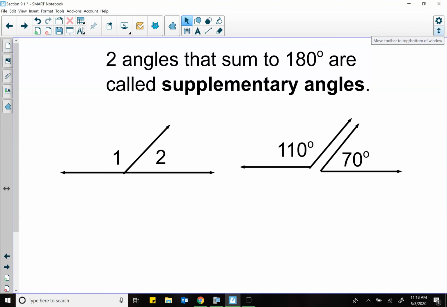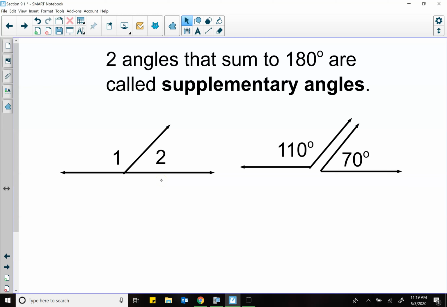So over here we got supplementary angles, which means two angles that sum to 180 degrees. These are special supplementary. If you remember in geometry, we called these linear pairs. They're special supplementary because they touch. Complementary doesn't have anything special about it. When they touch, it's just called complementary angles. But these are special. In geometry, we called them a linear pair, which were super important for us in geometry.